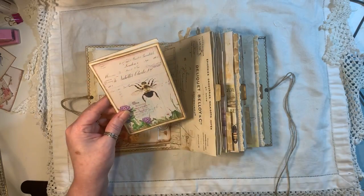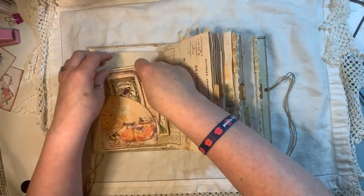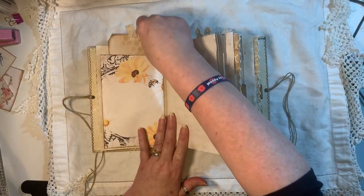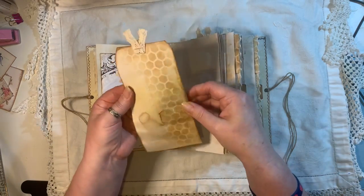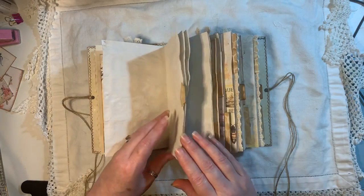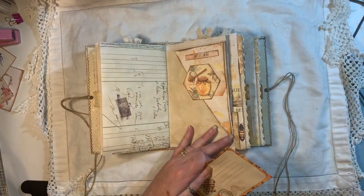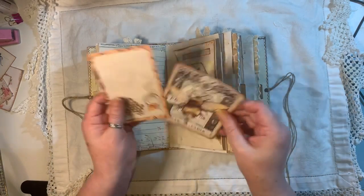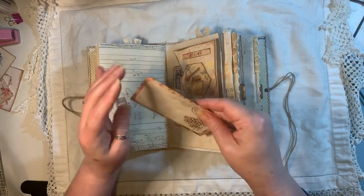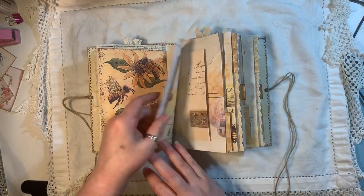There are a couple of little notebooks in there made with cream cardstock and images from Artemase. From my Porch Prints and the kit with no name — really annoying me now. From the Old Design Shop I used some of the journal pages to make pockets, so that's one of them; you could do journaling on there. There's a big coffee-dyed tag with all the spraying on it. Some more coffee-dyed papers — there is plenty of journal room here. We've got a top tuck from that kit I can't remember the name of, and this is from my Porch Prints. There's an envelope with nothing inside it — you can put things in there.